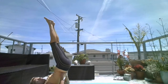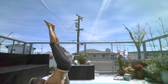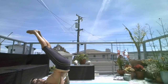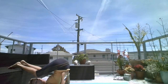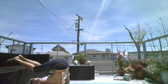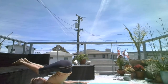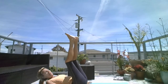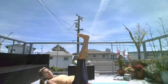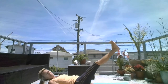Pulling up, supporting the hips. Legs reaching in. Let the legs come all the way over into plow. Release the hands from the hips. Slowly roll down. Back comes down to the mat. So back is on the mat. Legs are up. Let's lower the legs, coming lower and lower and lower.